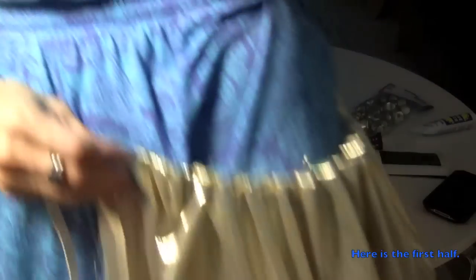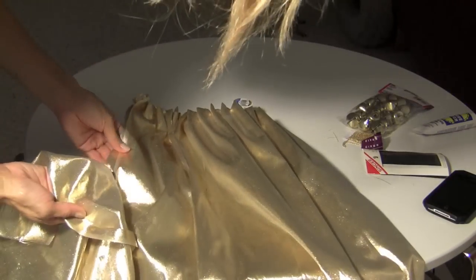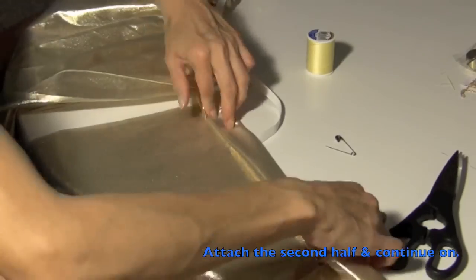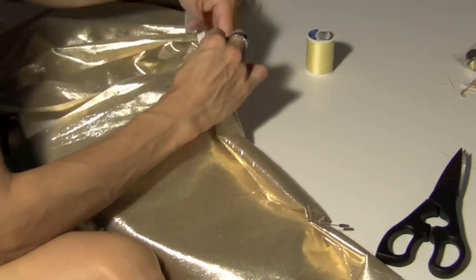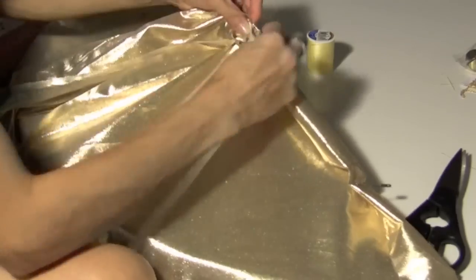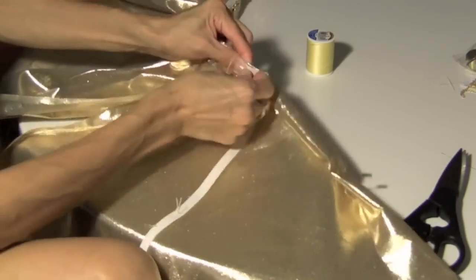Here's the first half of the skirt — the first yard — and now I'm going to add in the other yard. You just want to do the same exact thing, adding in the second piece. One's the front and one's the back. Make sure that you get the exact same hemmed piece or else you're going to have to do it all over again. Attach the next piece the same exact way and make sure you remember to pleat it and then sew it into place, pleat it and then do it over again. It's going to take you a while.